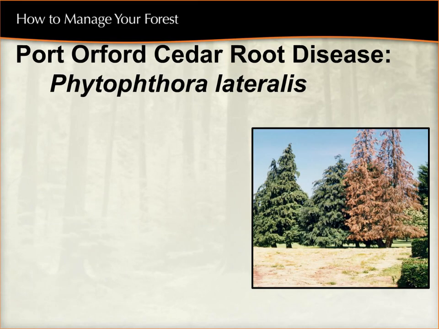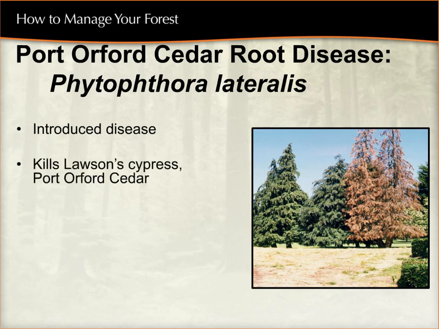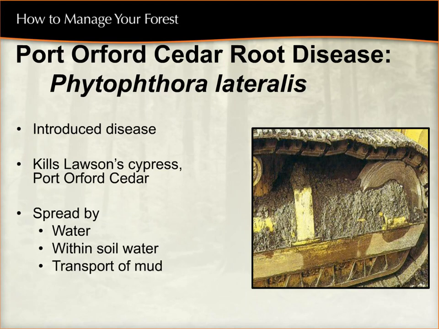The Port Orford cedar root disease is caused by the fungus Phytophthora lateralis, and, like many introduced diseases, it is devastating to susceptible hosts, such as the Port Orford cedar. It also kills Lawson cypress. The disease is transported by water, so if it gets into the streams, it will travel a long ways quickly. It is also transported within soil water and in mud, so equipment working in an affected area can take the disease to other work sites.